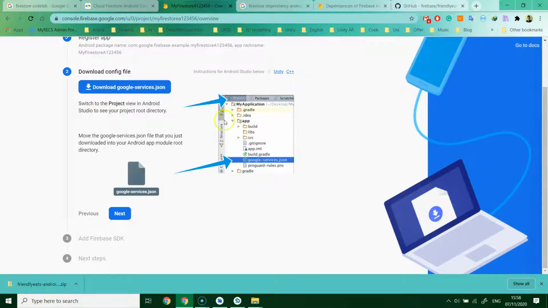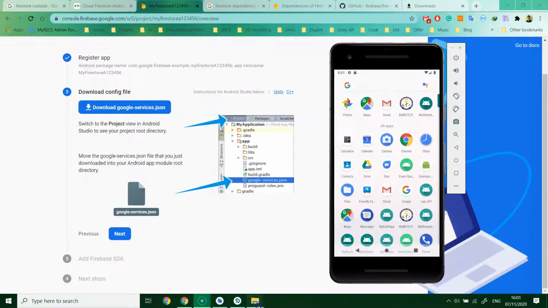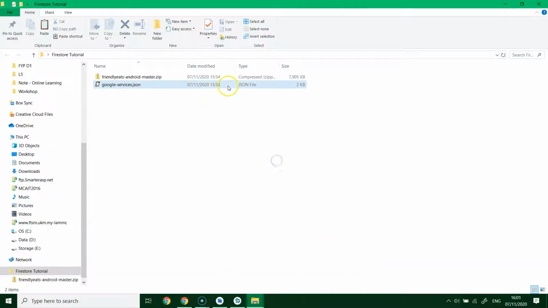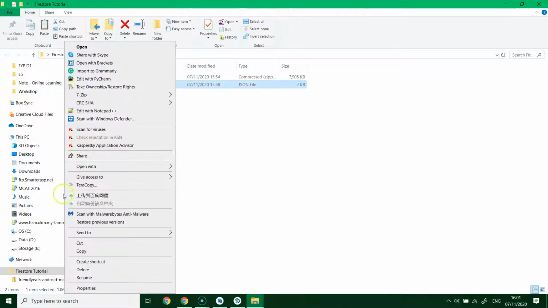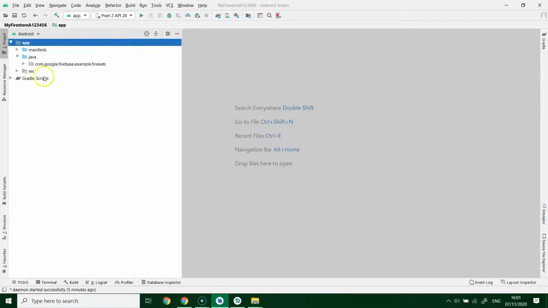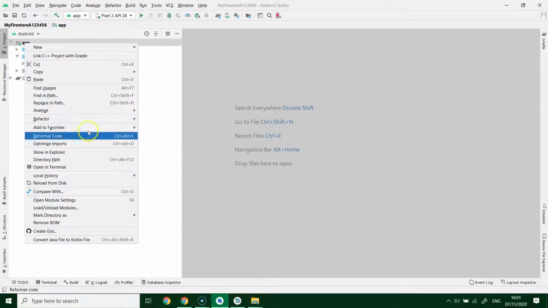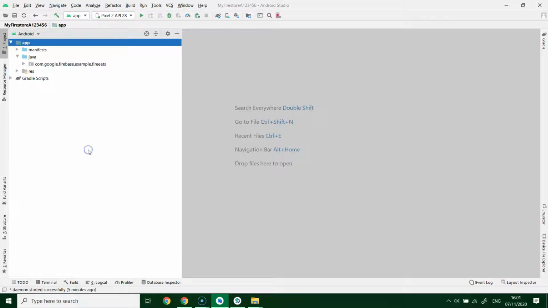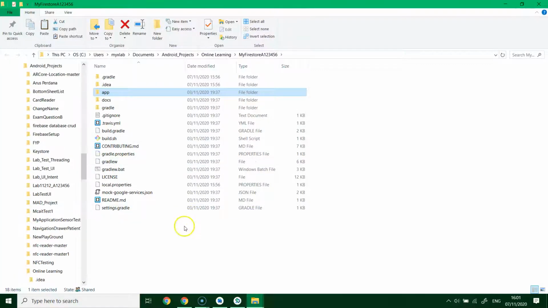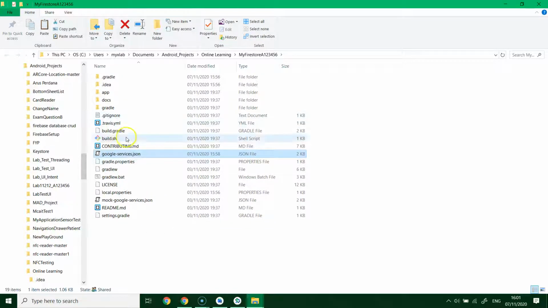Next, they already tell you how to do it. Download the google-services.json file and then paste this JSON file inside the app folder. Alright. So this is my JSON file. After I download it, I can copy or cut. Go to your Android Studio, select the app folder, right click it, and then click Show in Explorer. Then you will be directed to the folder path. So this is where you put your JSON file. So I just copy and paste the JSON file here. So next, continue the tutorial.